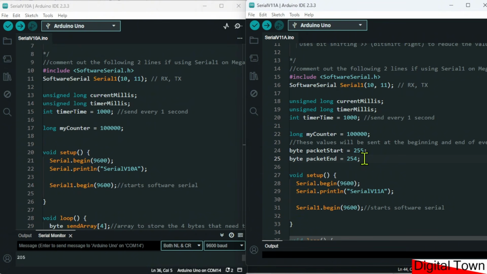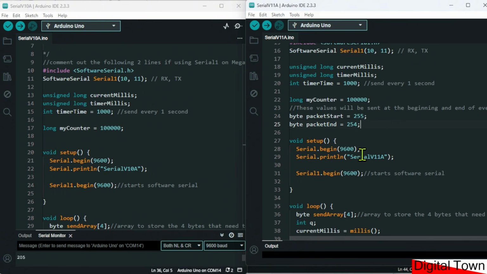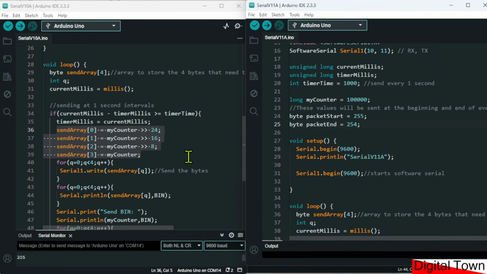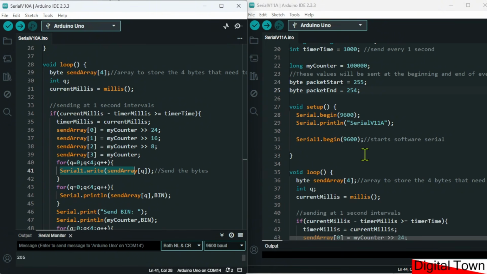Now, your choice of these values is totally up to you. If possible, try and use values that aren't going to get transmitted too often, but if you've got a number that's incrementing, you are eventually going to send these values across, and that's why it's important to have a start and a finish. Now, coming down to the transmit sketch, before we just worked through the 4 elements of the array and sent them across.